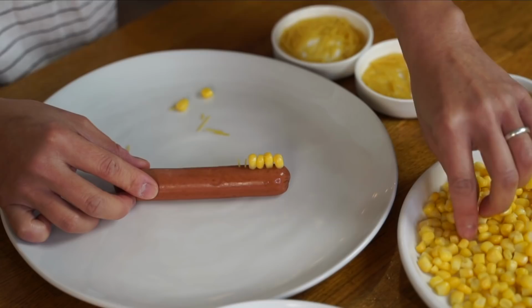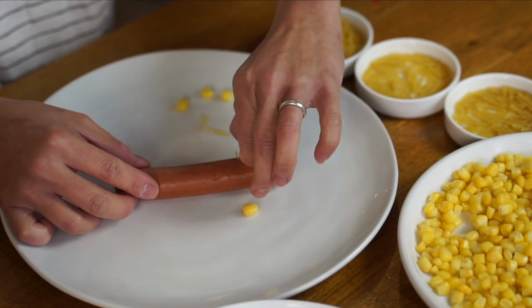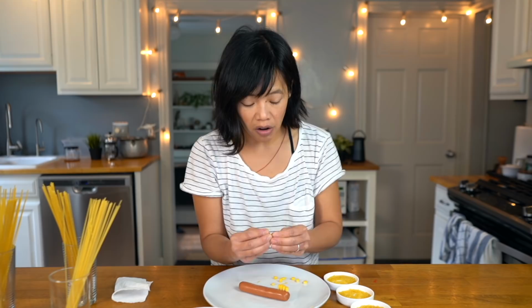So not all kernels are created equal. We want the kernels that are nice and big. So that one is too small. We have to make sure that the pasta sticks out enough so that it catches the corn kernel. Because I was curious, I looked up how many kernels, on average, are on a corn cob. Anywhere from 500 to 1,000 kernels per corn cob.